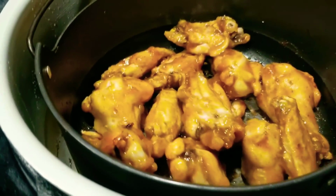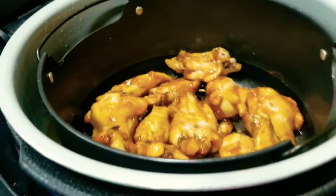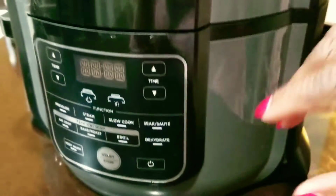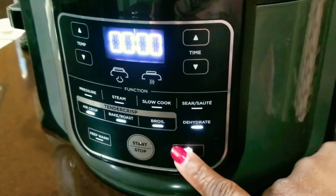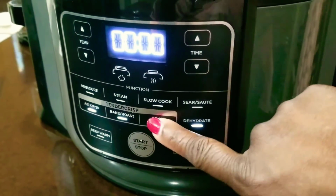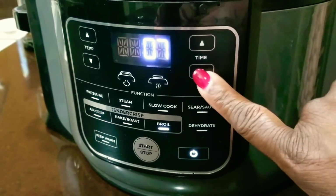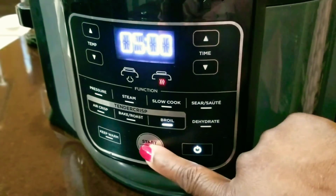We've got those peach mustard glazed wings back in the Ninja Foodi. This is not part of their recipe. This is just a little something I want to try. Let's go ahead and get that power on. And let's put on broil. And let's do 5 minutes. We don't want to overcook them, but I want to see if I can get a little char on there.